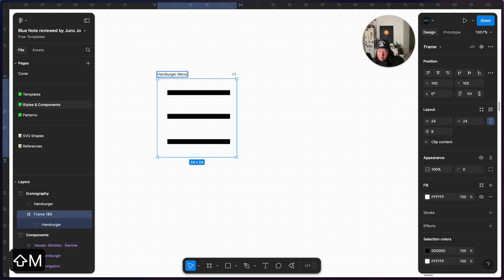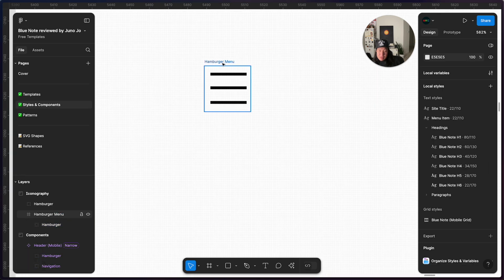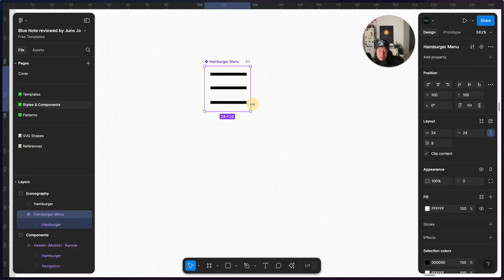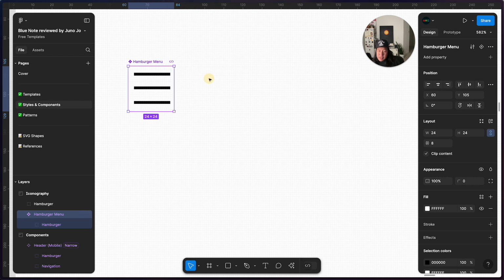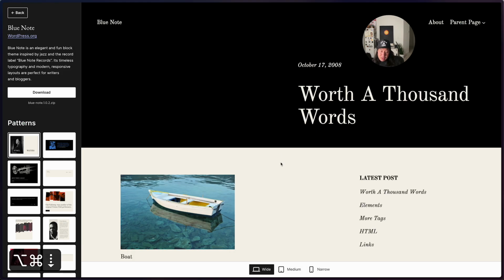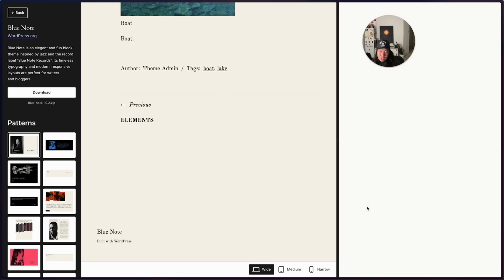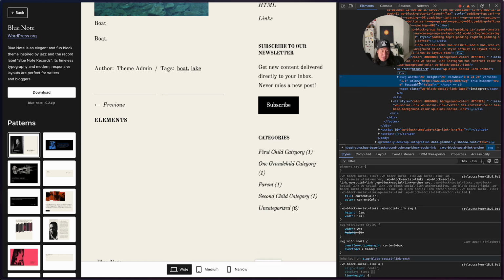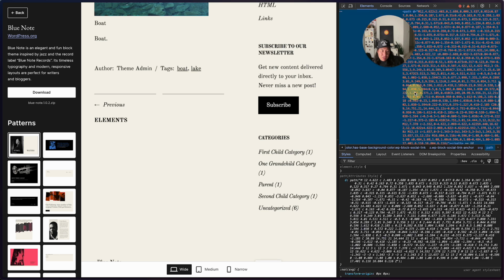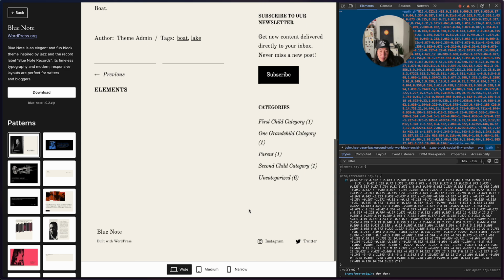Hamburger menu. So this is the icon that we have, right? So let me just create this icon. And as we notice here, those icons are probably SVG actually, I think, right? So they're SVG, okay.